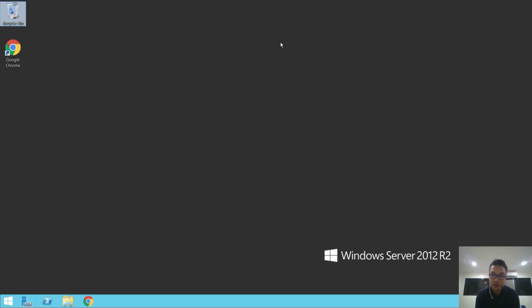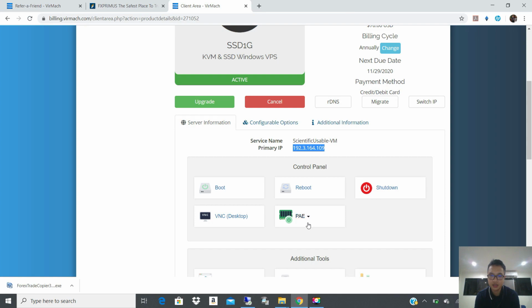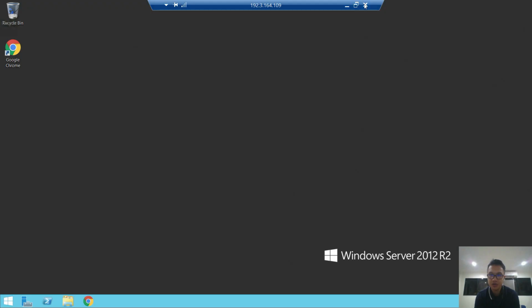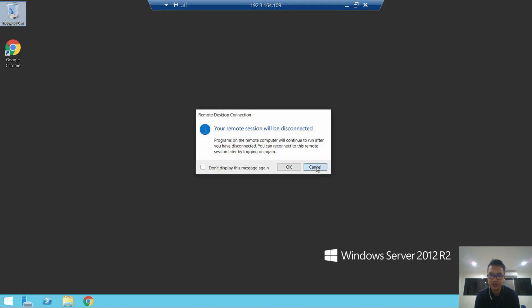In order for you to close the VPS, you could drag the mouse in the middle here. You could minimize it and go back to your computer. You could go back to your VPS, or you could close it using this close button here. So let me cancel this first.